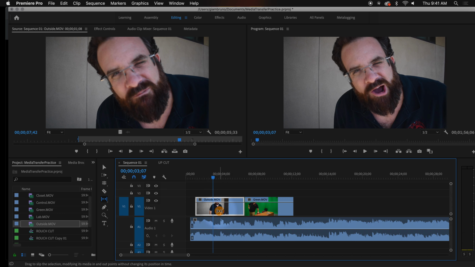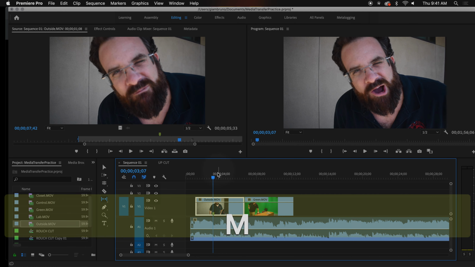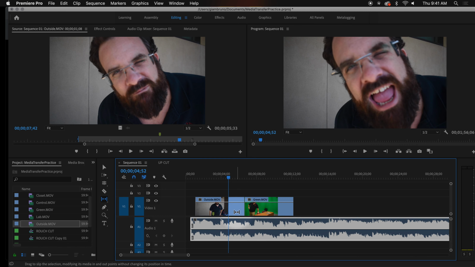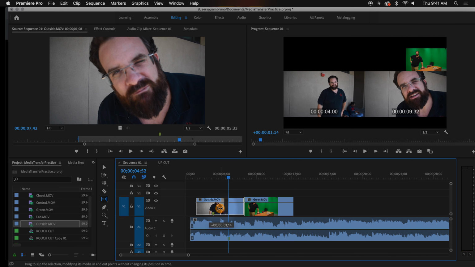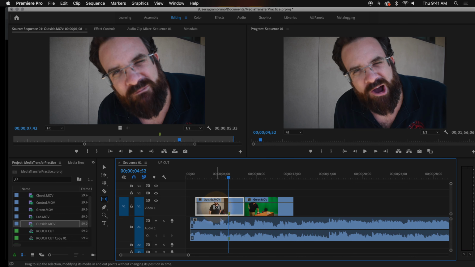This is also helpful for timing the music. If I can mark my clip, and that's a piece of action I want, and I can mark my sequence, and I wanted to line those two up, I can slip it until it gets right on top of each other. Very handy slip tool. The hotkey is Y. Why? I don't know.